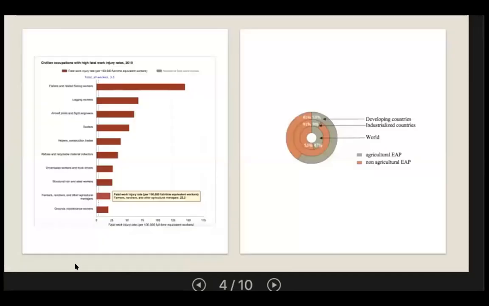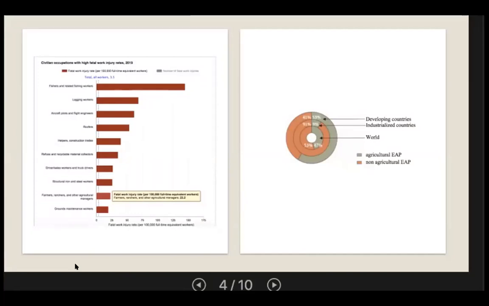So while farming is really important, it is, like we just saw, very dangerous. And it is actually, in the United States, the 8th most dangerous industry to work in, according to the fatality rate per 100,000 workers. In my chart on the left, you can see that the fatal work injury rate is 23.2 out of 100,000 full-time workers. I think I saw that in 2020 it dropped a little bit to 20.3, but that data hasn't been officially published yet. And like I said, this is for only the United States.